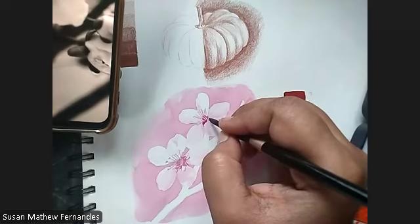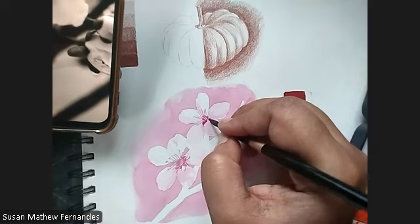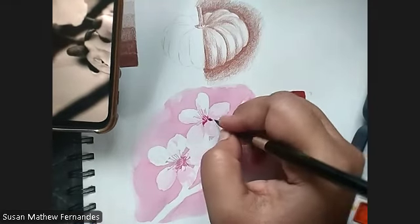You notice that sometimes the darkness is also separating the petals. It's separating the petals very subtly.